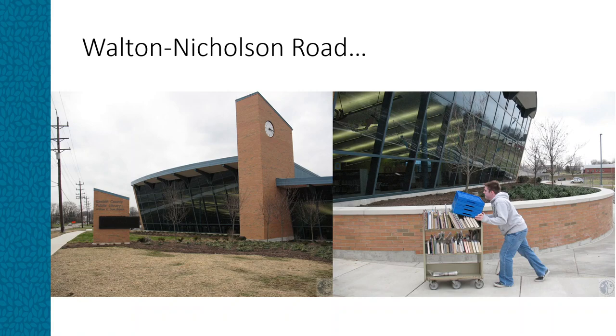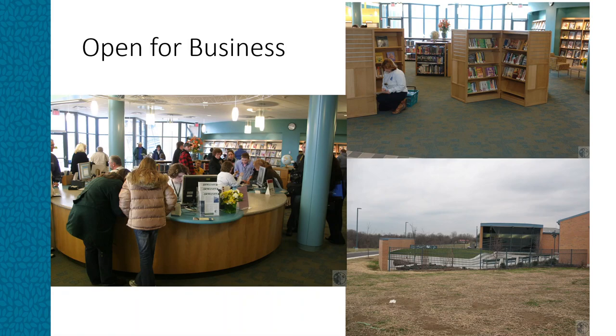The Independence staff spent several weeks in January making the move to the new building. Library director Wayne Ongst was tapped to become the Kentucky State Librarian, and Dave Schroeder became the interim and later director. On January 28, 2007, the William E. Durr Branch in Independence officially opened its doors. It was so cold that day that during the opening festivities, the instruments a band was playing started to freeze up. Community member Gus Virgil Rust of Ryland Heights said, 'It's just beautiful. It's big and roomy, there's a lot of books, there's more parking space, there's more of everything. It's for the people.'